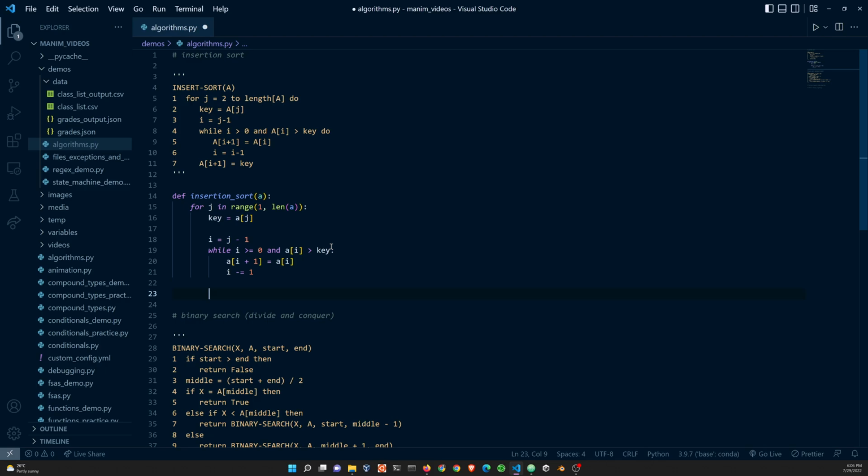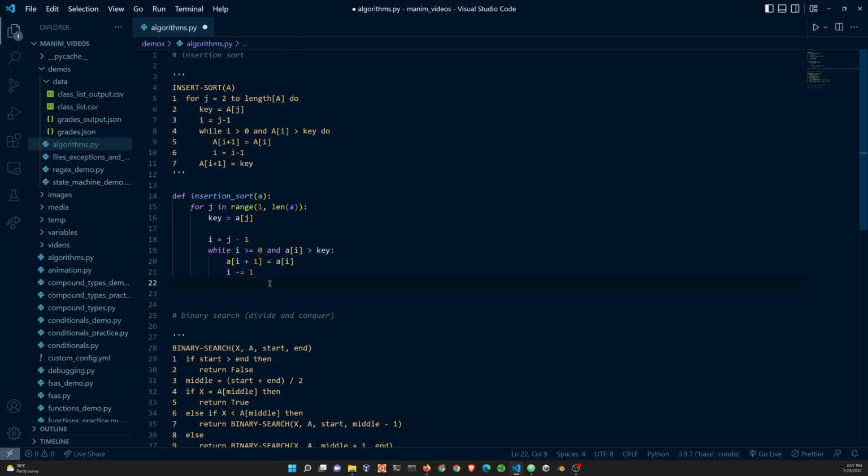That's fine, and that will exit when this condition is not true, because this is an and, so either one of these two being false will exit the loop. And then the other situation that could cause this loop to exit is when I encounter a value that's not greater than the key. And that's fine, but either way, in the first case, the first position of the array is going to be empty, and that's where I'll insert the key. And in the second case, wherever I found the very first not larger value than the key, I'm going to insert the key just to the right of that.